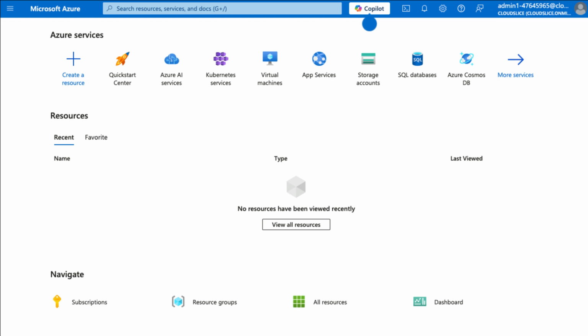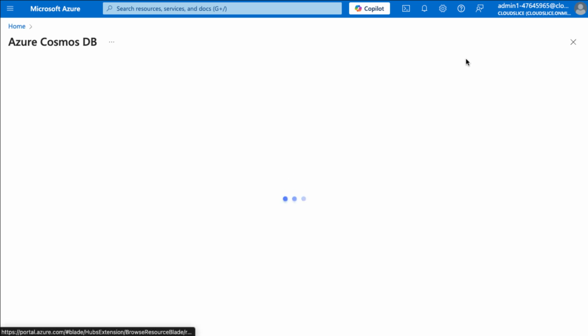All right, welcome to another challenge lab from Scalable. This is configure security for an Azure Cosmos DB account. In this one, what we're going to do is first create an account, a container in there. We're going to see how we can configure security for that. I'm starting off by creating a Cosmos DB account.